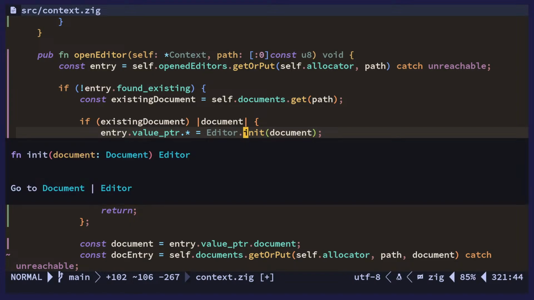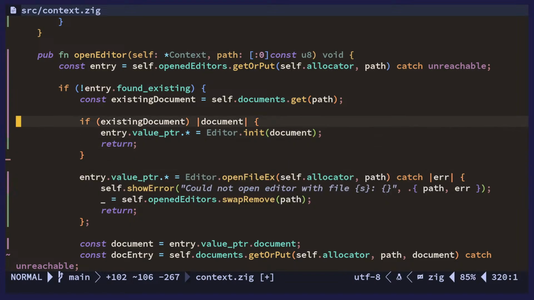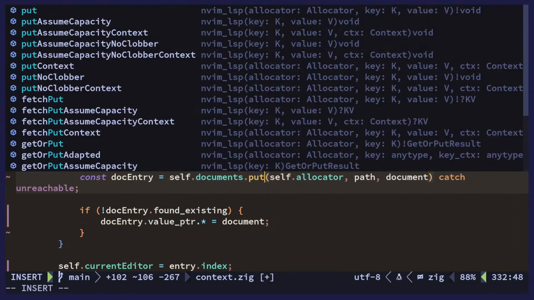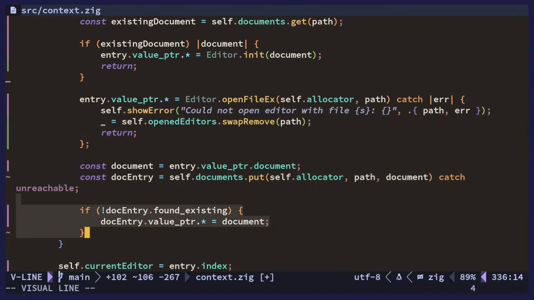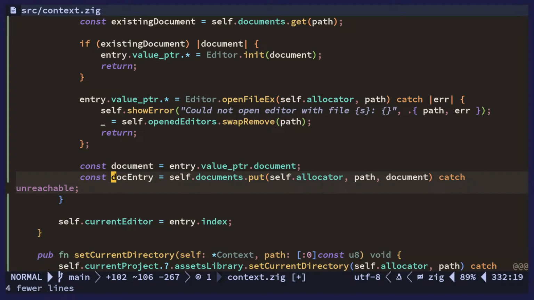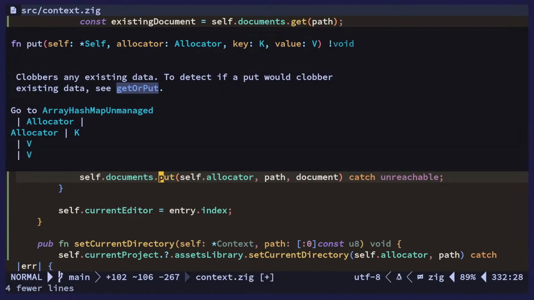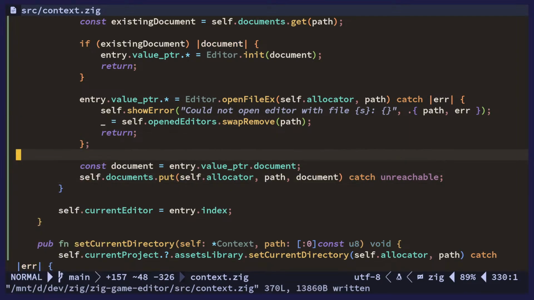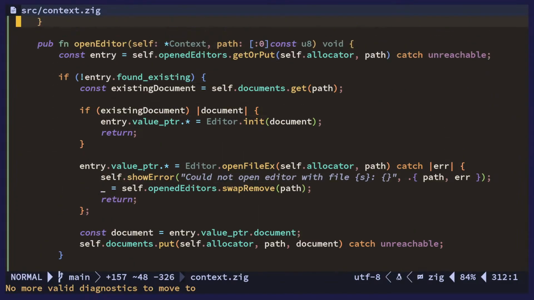Okay. If we didn't have a document, we need to open the document, so that's what we're doing down here, and then we also need to store the document here, but we know that we don't have it, so we can use put directly, and so put, yeah, there we go. Okay.